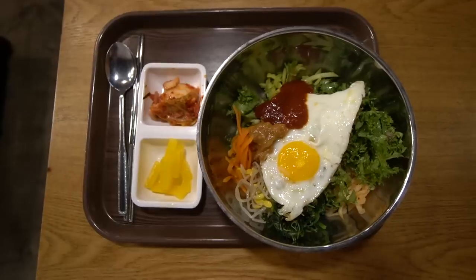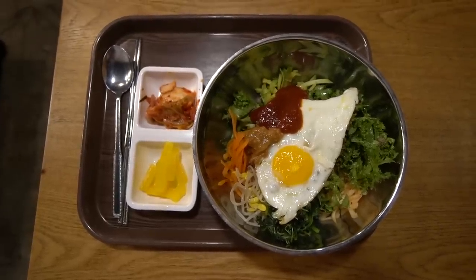Honestly I would have gone for seconds or thirds, but I have to go to another all-you-can-eat place. I think these places are very much catered to students - they're very cheap and you can get a huge meal. It's also so nice for travelers on a budget - you can walk around this area, explore, and then come here for a quick, filling, delicious, and cheap lunch. Then we're going to the next spot to get some rice cake!